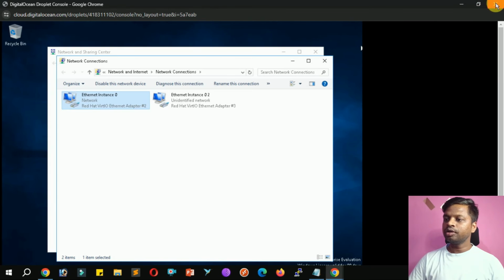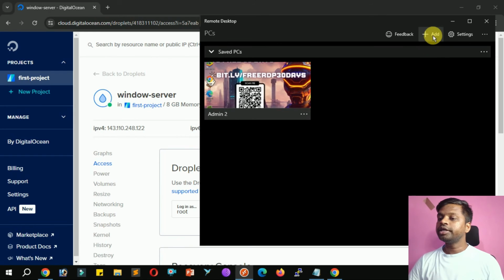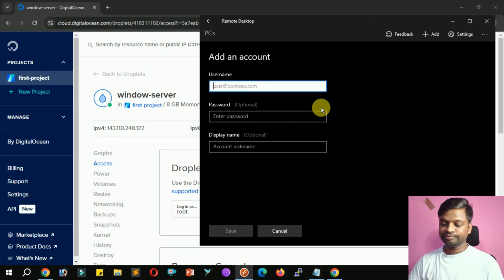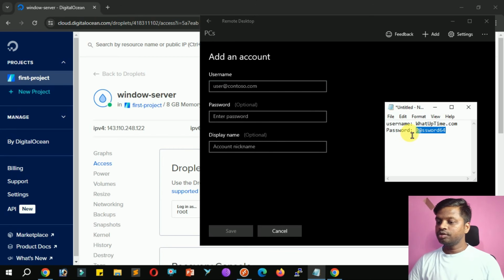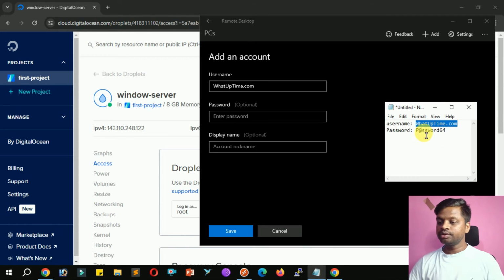Close this console. You will access RDP through an RDP client. Click add PC. Enter the server IP. Hit plus. Username. Password.